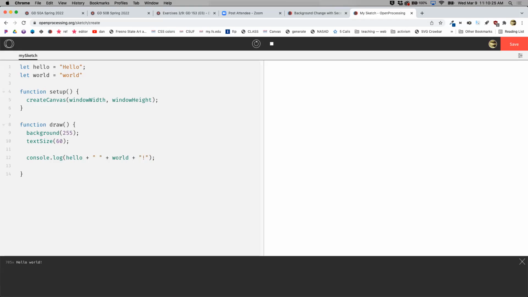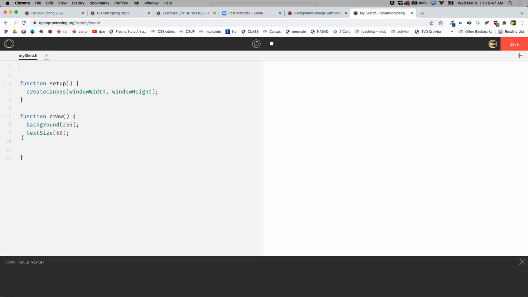So what we want to do is print out the time onto the screen in the way you see it in the exercise. So let me get rid of this. The easiest way to do this, which is not going to turn out to be the best way, is we're going to say text.